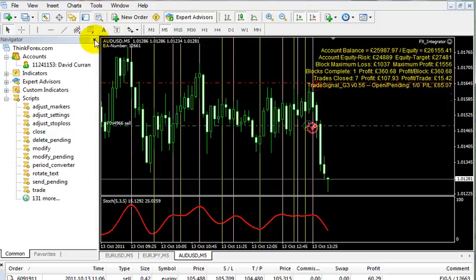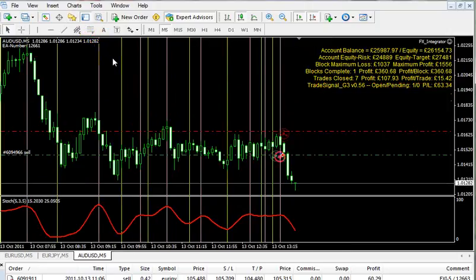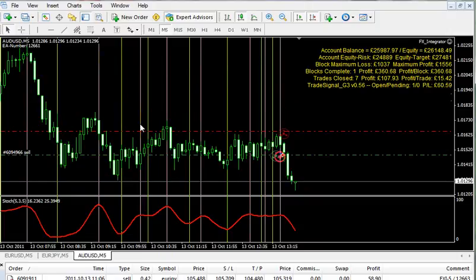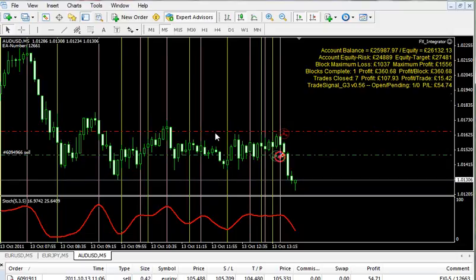So that's some of the features of the FX-Integrator. We're going to do a video on its own about the stop loss line mover, so watch out for that video. It'll be coming soon. And as I say, that's some of the features of FX-Integrator. Pretty nifty, and it does make the experience of trading a little bit more unusual than what we have. Some of these features are pretty useful, and it's surprising how you get used to these features and use them in your everyday trading.